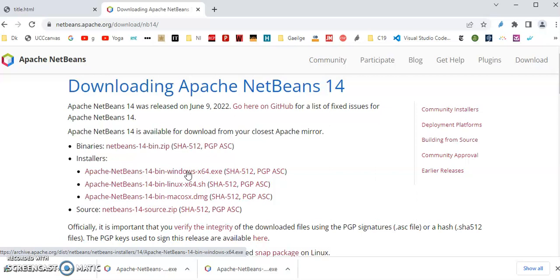You may get another page coming up with a link up top that we're going to click, or it may start downloading immediately. So I'm just going to click this. Just make sure you're picking Windows x64.exe. So I click on that, and you can see it's starting to download here. 430 megabytes ish, takes a while.